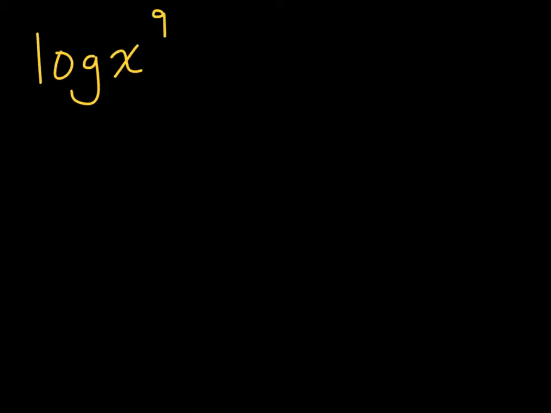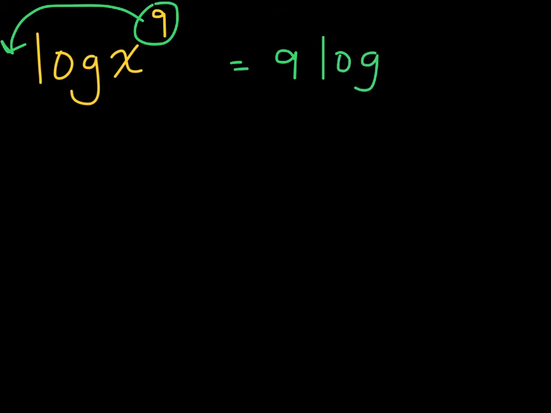The last one like this says log of x to the 9th power. Now again, because you're taking a logarithm of an exponential expression like x to the power of 9, this power can come down to the front like that. So rewriting this would just be 9 times log of x, and that's your final answer. So we just practiced how to rewrite an expression without an exponent.